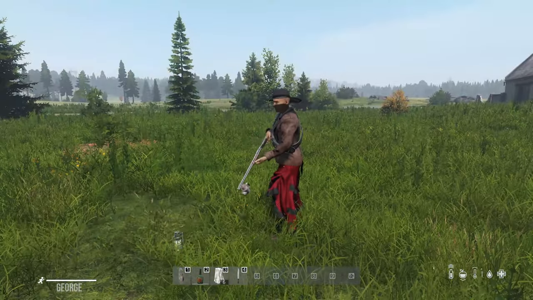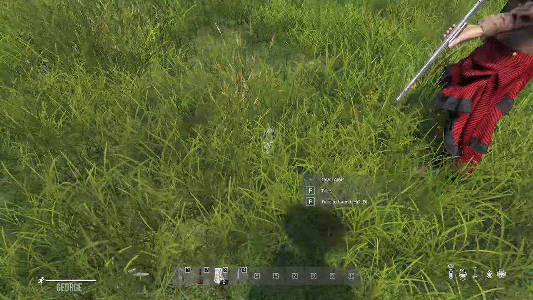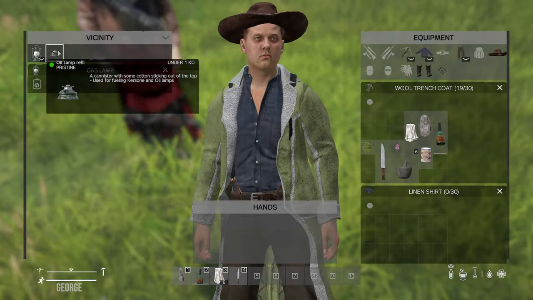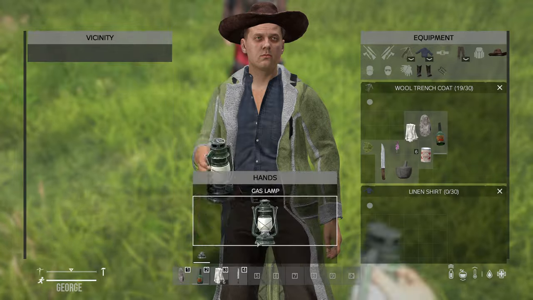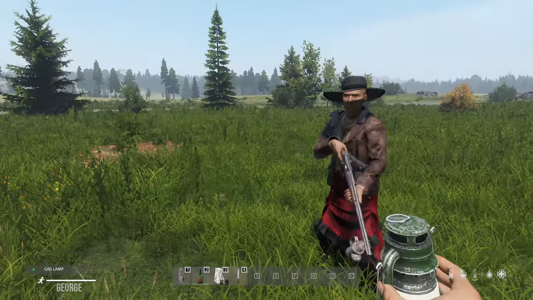Does it go on my gun? No? Okay, that one doesn't go on my gun, but if I give you this, oil lamp refill, that should give you a light. Oh, yeah. Nice. I won't waste it.